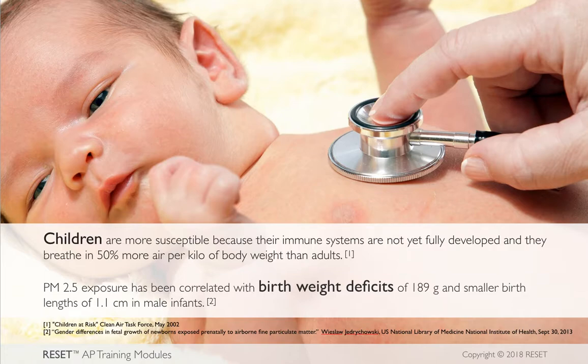And to really drive that point home, children are more susceptible because their immune systems aren't fully developed and because they breathe a lot more than we do, 50% more. Animals, pets, are also more susceptible, I would like to add. So it affects everyone, the elderly, children. This is a global problem. And as I've mentioned before, as PM travels and morphs as it moves, we need to be highly sensitive to what might happen to all of us on the planet.